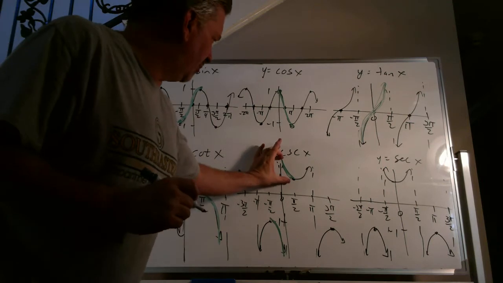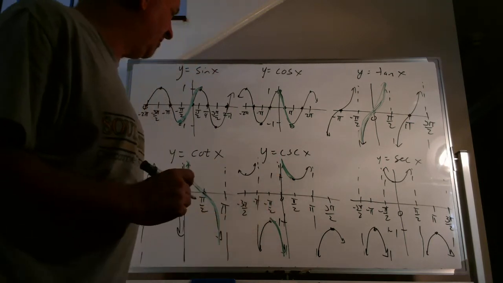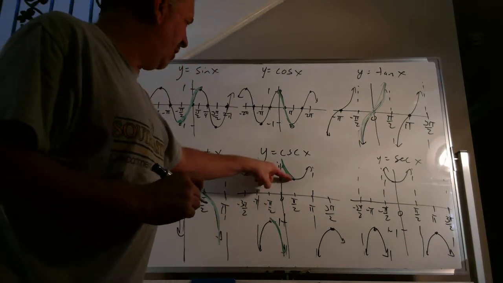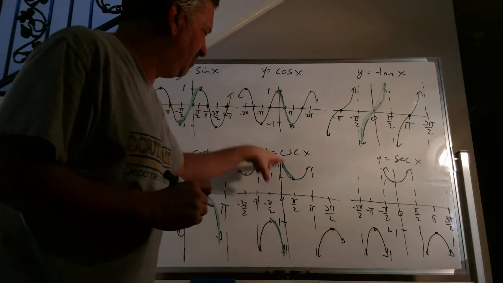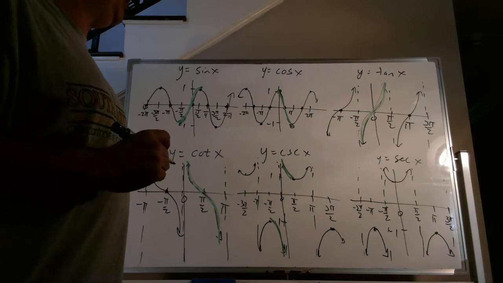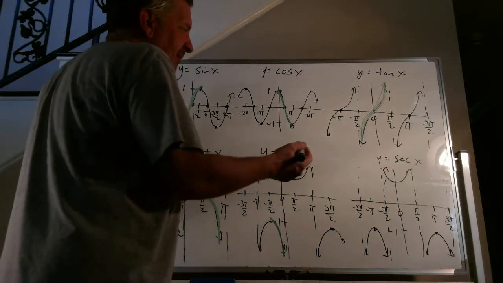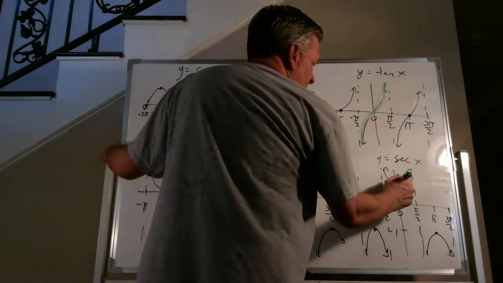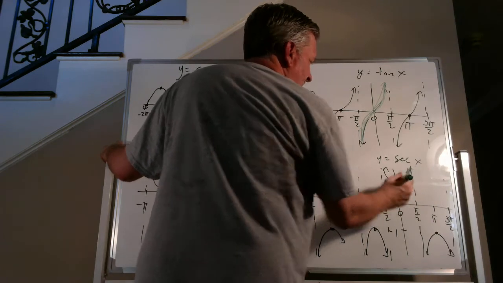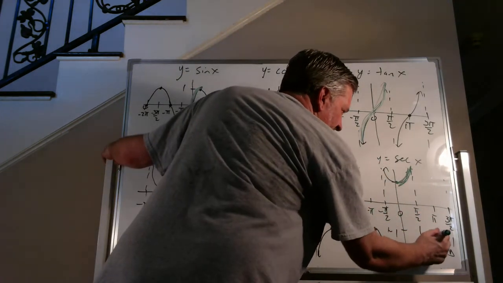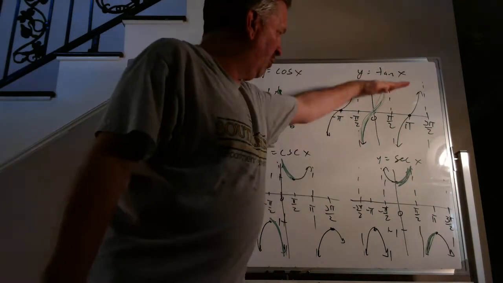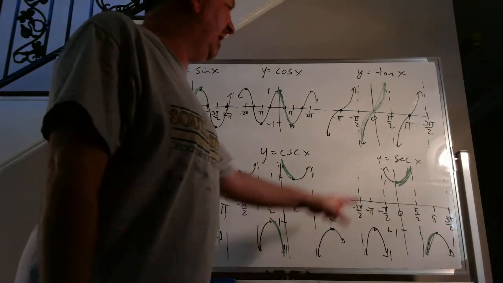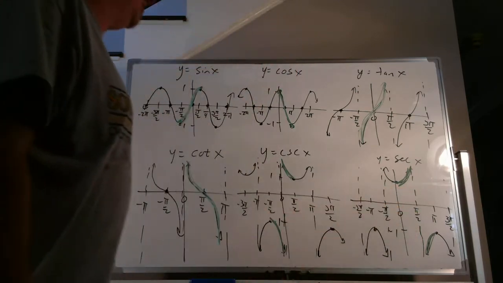Notice the graph I've drawn in green will pass a horizontal line test, and I have all the values from 1 up and -1 down. Again, you can't take the whole cup because then it wouldn't pass the horizontal line test. And lastly, for secant, again, we need half of the up cup and half of the down cup. So we take the right-hand piece of that up cup and the left-hand piece of that down cup. And notice you have all the values from 1 and up, -1 down, the entire range, and my green graph here will pass the horizontal line test.